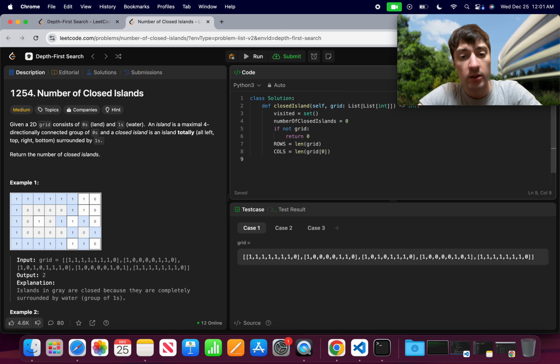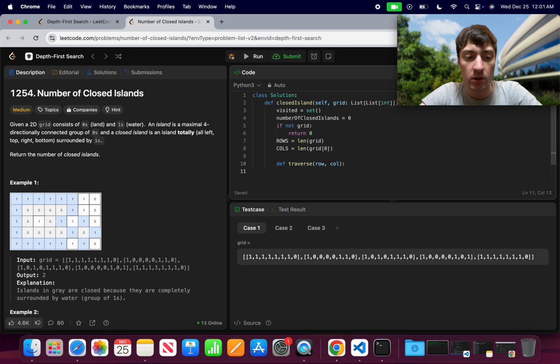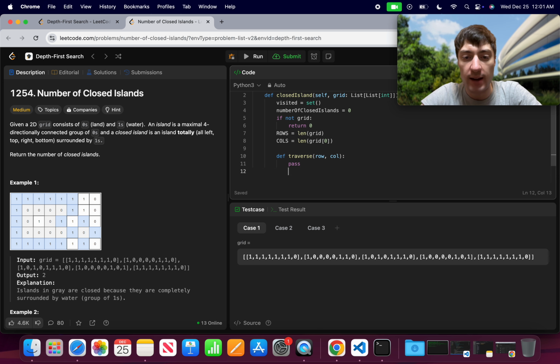All right. Now we need a definition, a helper function, traverse, and we are going to pass in the x and y coordinates, so row and column. Very good. Then we are going to pass for now.